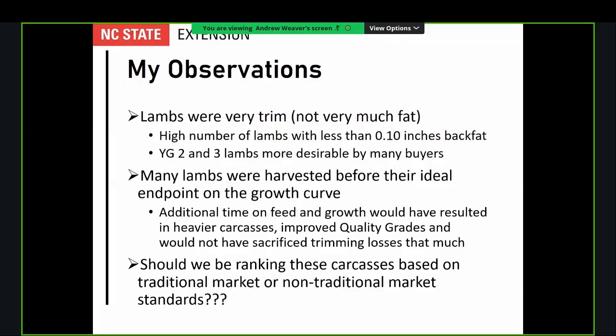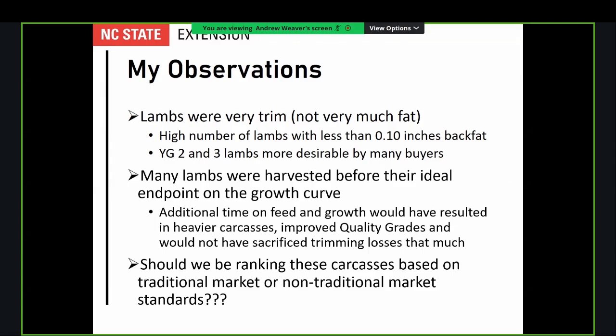And that's fine if that's the direction you all want to go as a breed. I think we also need to consider the non-traditional market, because that is where a lot of our lambs are ending up. Especially here in the East, our buyers want a lamb that produces a carcass that weighs less than 40 pounds, which at 50% dress means a max live weight of 80, 85 pounds at most. They want as much muscling as they can get in a carcass under 40 pounds.